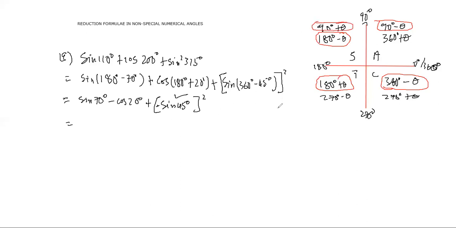So there's two things that I can do. I can either write sine 70 as sine of 90 minus 20, and this will give me cos 20. Or I can write cos 20 as, not sine, but the objective is to get to sine, but this can be cos of 90 minus 70. And what will this be? This will be sine 20. So they're both positive because 90 minus is in the first quadrant and all the ratios are positive there.